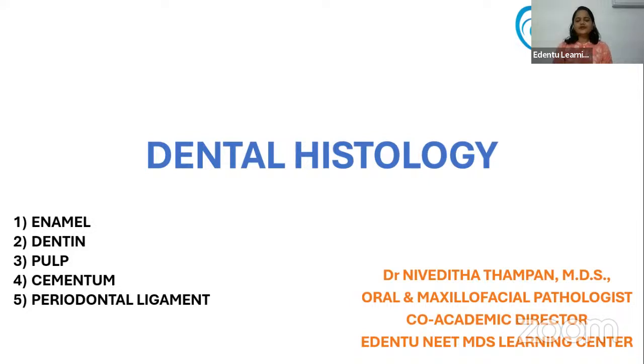Hello and good evening, everyone. So, as I was saying, dental histology is one of the fundamental subjects, and usually dental anatomy together with dental histology, you can expect a total of 14 questions for the NEET exams. So, from dental histology alone, you can expect a total of 7 to 8 questions.